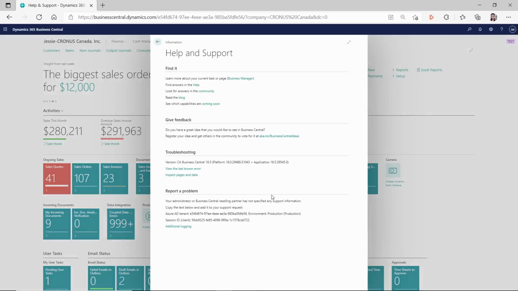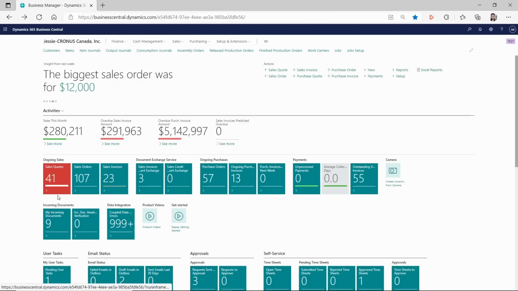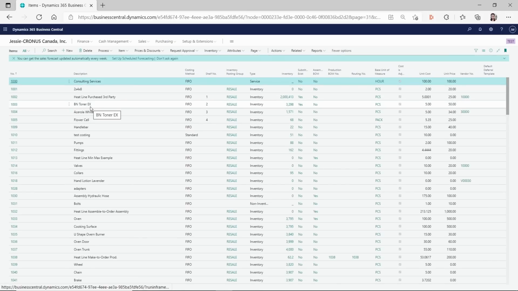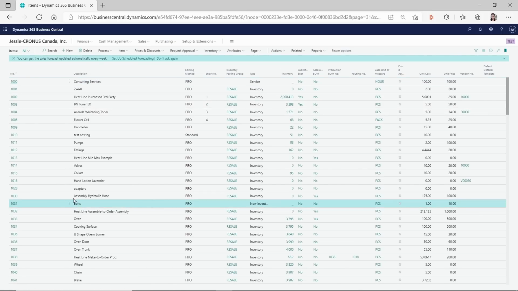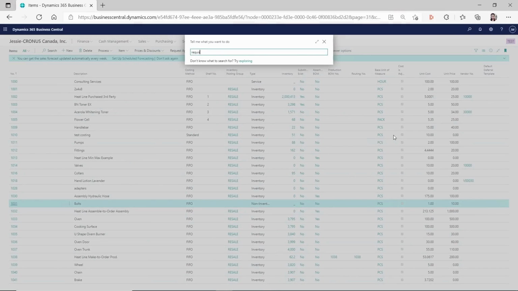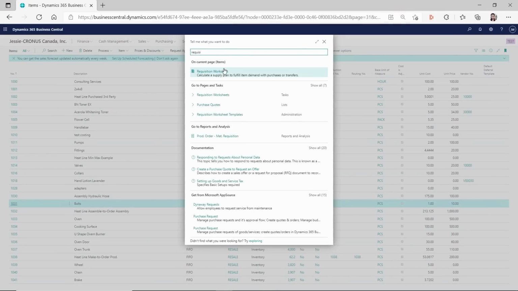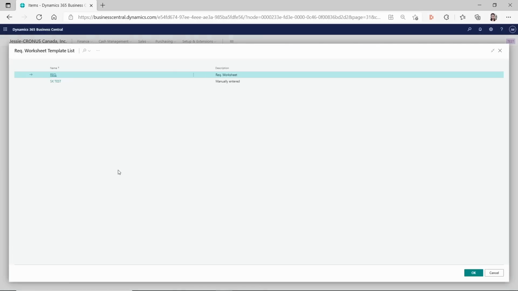On this Business Central SaaS version, I'm still on version 18. If you look here at the items, I have a non-inventory item. Let's find a non-inventory item here. You can see this item is a non-inventory item. The type shows non-inventory, 1031. But if you try to add this non-inventory item on the requisition worksheet, it will error out. It does not allow you to do it.